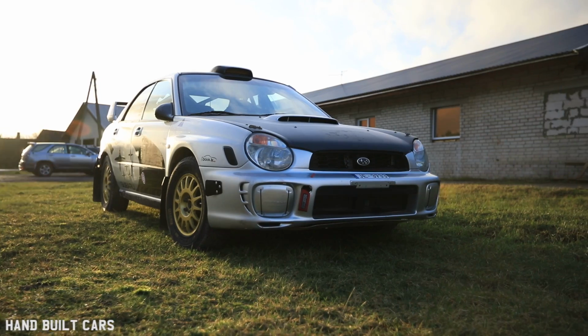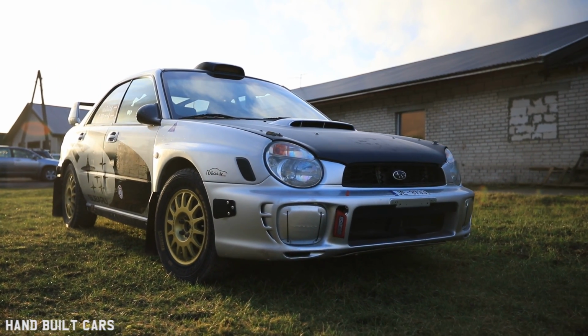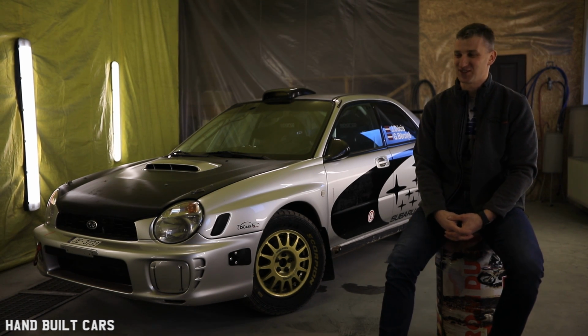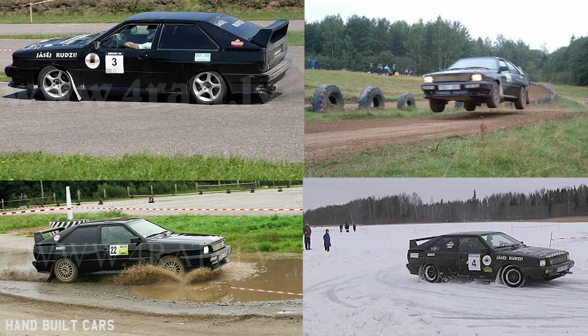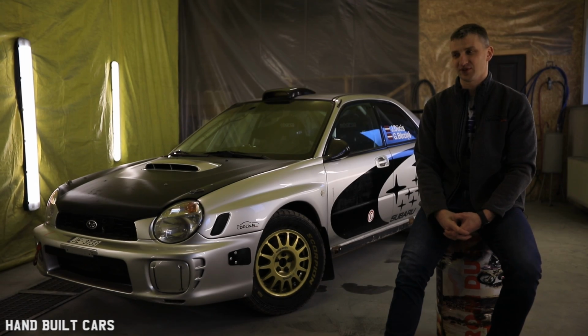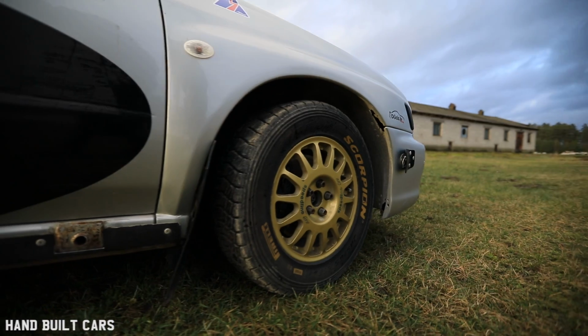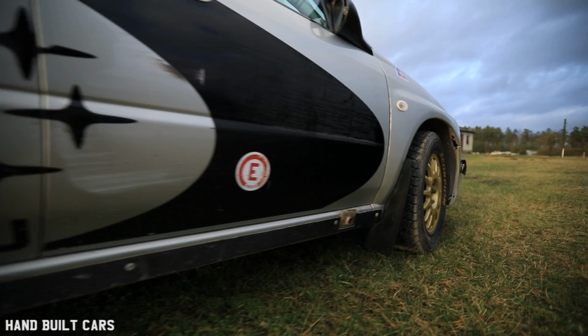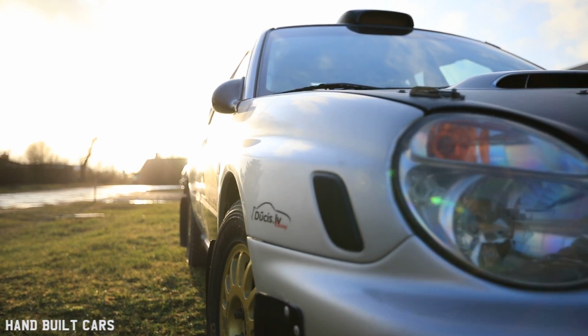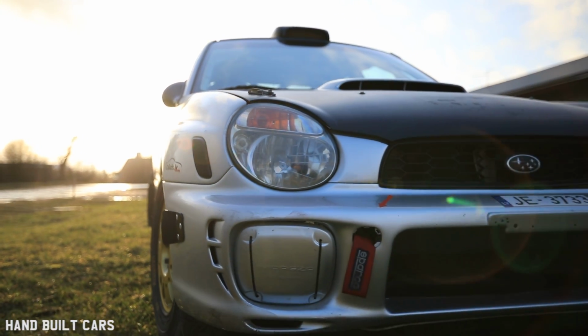We started with the autocross with the Lada, and we put in the Lada the engine of Audi, and then I bought the Audi. And first my rallying career started to drive with the Audi Coupe Quattro, and that's my first car in the rallying. And I started competitive, and in my first rally I took first place with this car. I'm very happy for that.